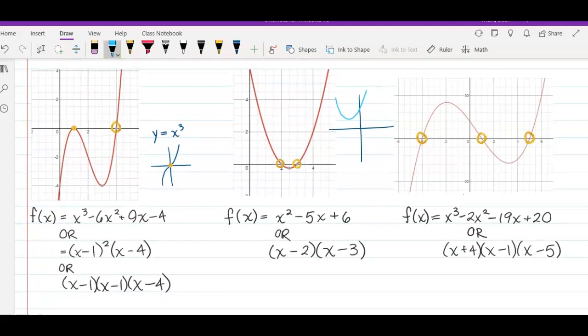But let's take a look at what these polynomial equations look like in factored form. Notice, looking at the graph, I could write the factors. I know that it crosses at 4, so I get x minus 4, and then I know that it touches when x equals 1, so I write that root twice to write the equation. That's just one possible equation that would go through these 3 roots. Same thing here. I know that my roots are 2 and 3, so my factors are x minus 2, x minus 3. That's how I could get back to that original quadratic.